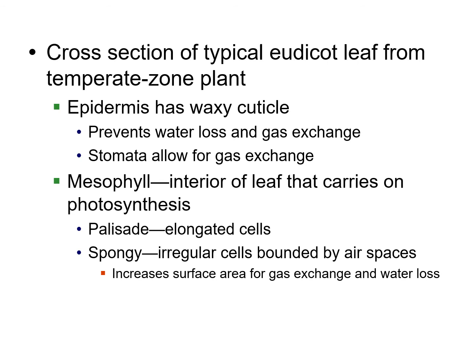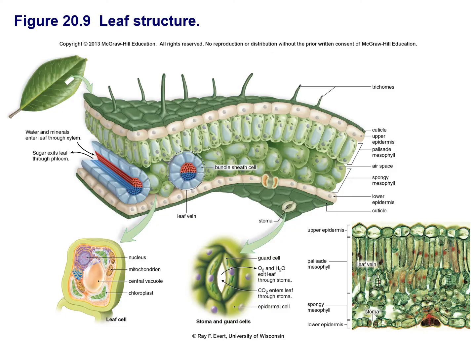The palisade has those plant cells, but they become elongated. That's usually at the top of the leaf. And then on the bottom, you have the spongy area, right around where the stomata is, or the stoma. That allows for the gas to come in and photosynthesis to really get its job done in the leaf. So you'll see that in the diagram here. And there's the structure, very quick and easy to understand.